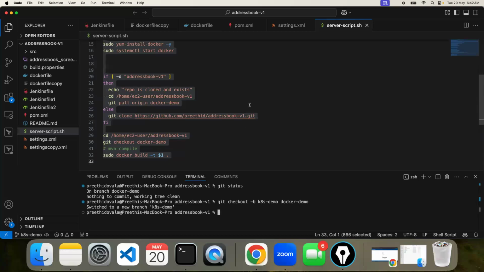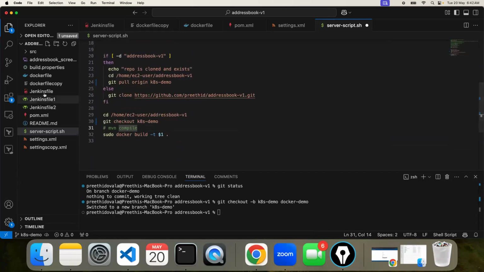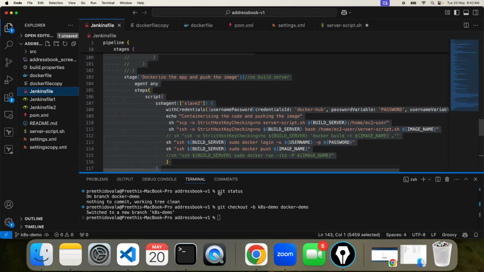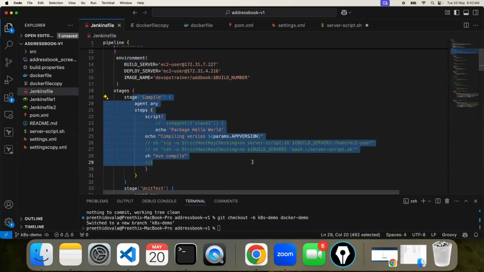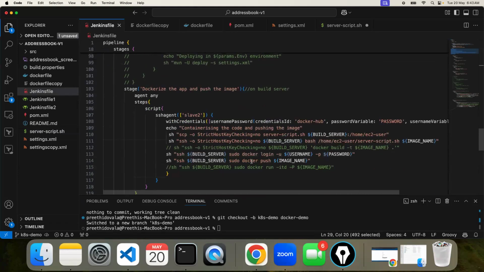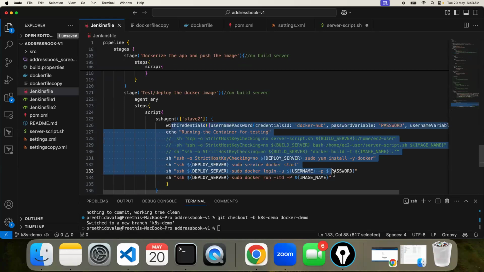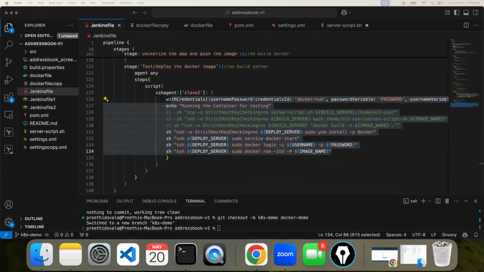Let me correct everything here. Kubernetes demo. Okay, all of this remains the same. Let's go to our Jenkinsfile. What makes a difference, we'll see. Like I already told you, parameters is optional. We are not using it. The compile stage, if you want, you can remove it. Just for learning purposes, I left them as they are. But these are the actual stages: dockerizing it, pushing it to Docker Hub, and then deploying it. So let it be as a test reference. Now I would like to deploy it on the Kubernetes cluster. Now we'll add a different stage here.